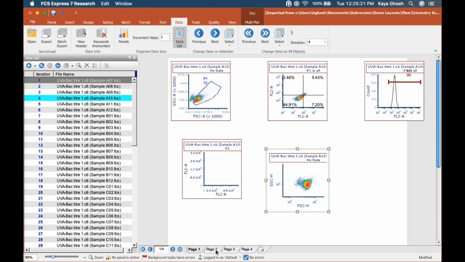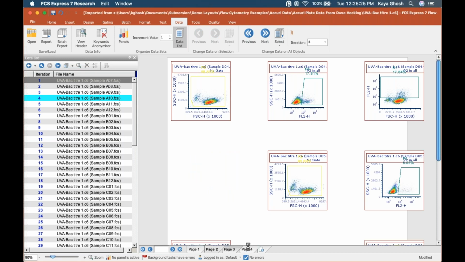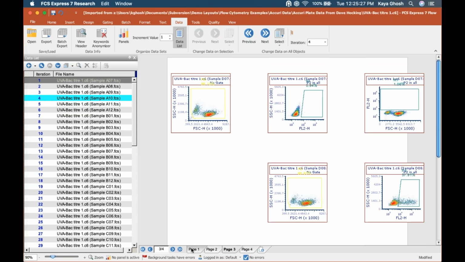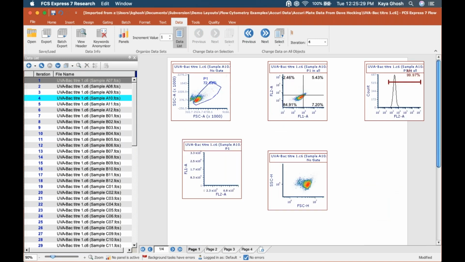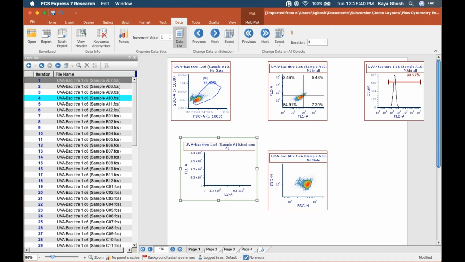And you can look at all your other pages here. But basically, in a nutshell, it's really very similar to what you saw with the BD FACSDiva import process, right? The only other thing I'll add is for Accuri data, if you don't have these sample names appearing in your plot titles, it seems to be dependent on the version of the Accuri software you have. You can just add it manually.